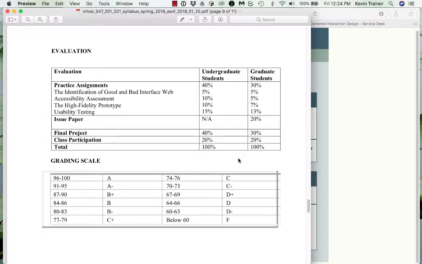And that is, in this case, the issue paper. So the percentages that we have for everything are different, and they're different to accommodate the needs of the university. And the grading scale from the number grade to the letter grade is pretty standard stuff.